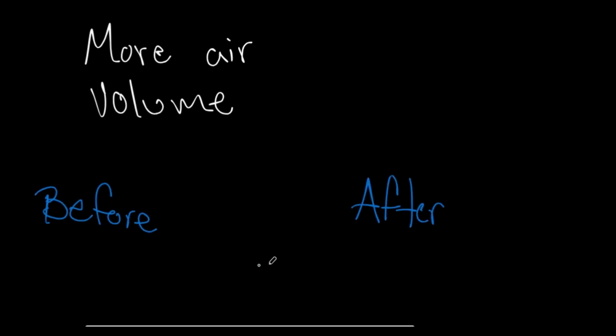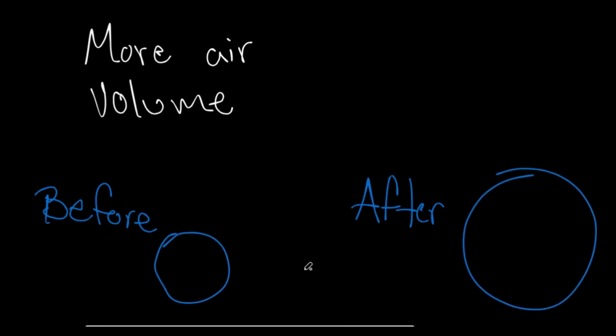And from here, we clearly see that there's a direct proportional relationship between the volume and the amount of gas, or the amount of molecules, right? So here, let's draw an example. Again, let's do a particle diagram. Before, and let's do an after. Okay, that's good enough. So let's assume this is my air pump. And then you kind of have the tube. And then we're pumping in air.